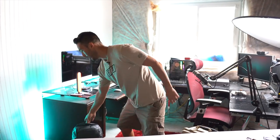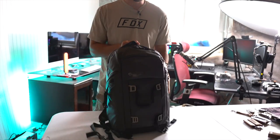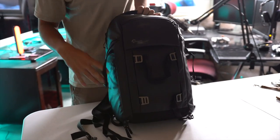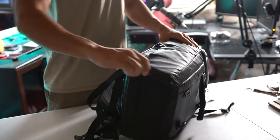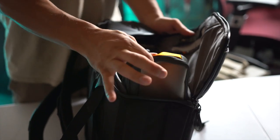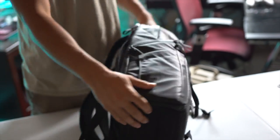And then I also have, it varies. It switches between this backpack and the next one that I'm gonna show you. So this backpack is if I need some additional camera equipment. I've done a video on this backpack before. The thing I like about it is it's got side access, so you can pop this open. I've usually got camera here, mic here, additional batteries and stuff right here. And then there's one of these on the other side of the bag.